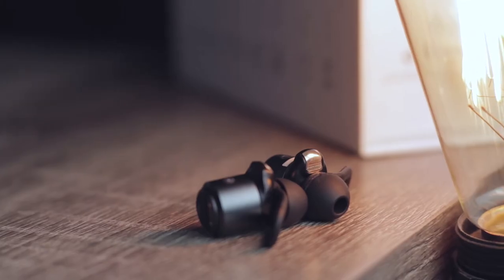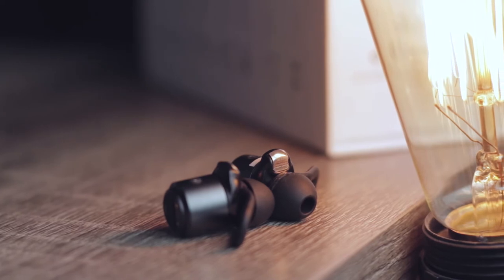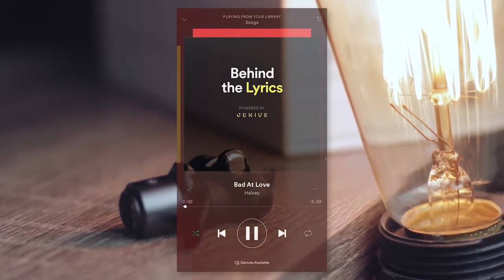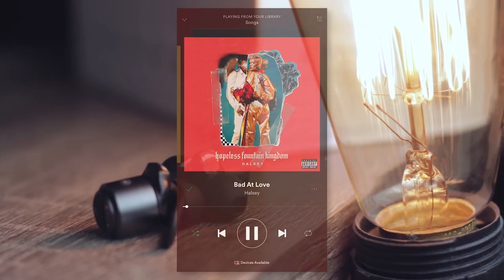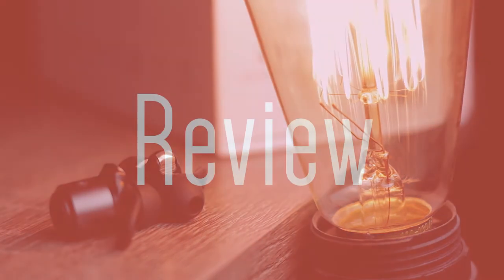With a microphone, call controls, and play and pause controls, the only feature I've really found to be missing on the B Twins are multimedia toggles — specifically the ability to skip back and forth between songs in a playlist directly from the earbuds themselves — but that's not really possible here. Apart from that though, there isn't too much to complain about.